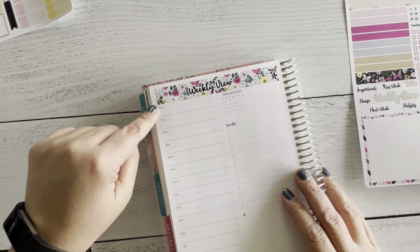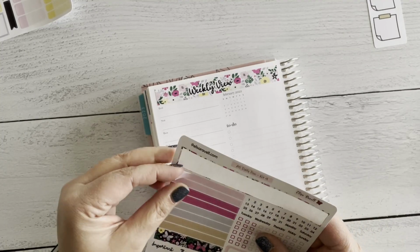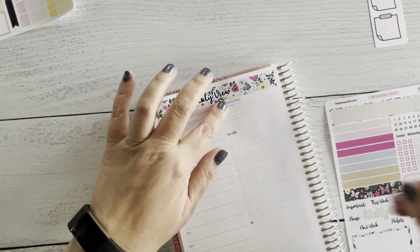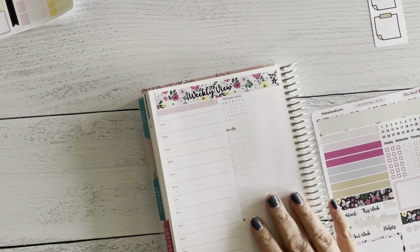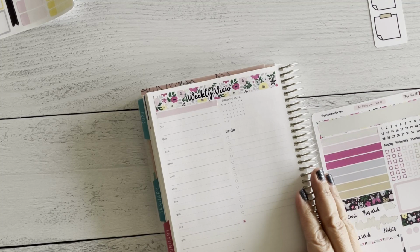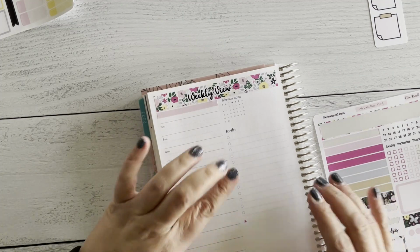And then I set up the strips for the days of the week. So I will start with this light pink for Monday. Typically what I used to do was leave less space for Saturday and Sunday and set most of the space up for the weekdays, and then Saturday and Sunday with less space.